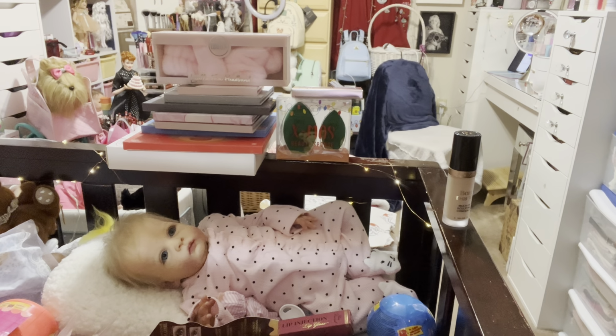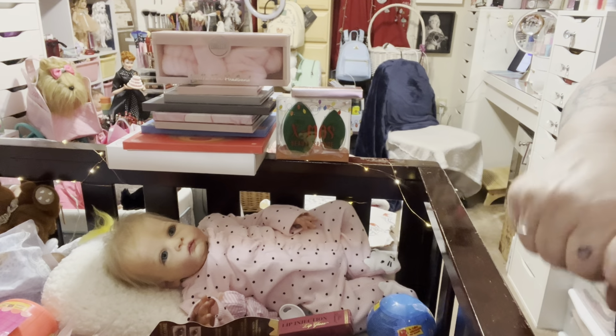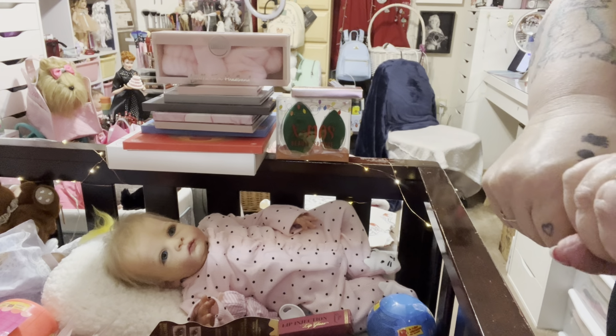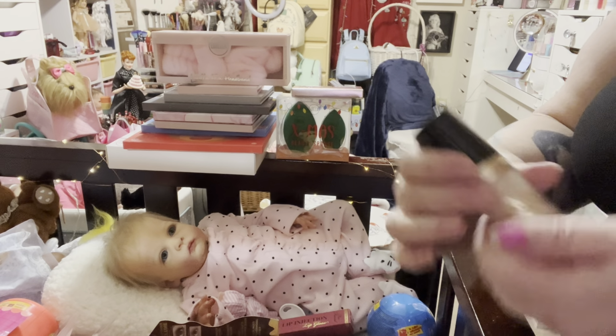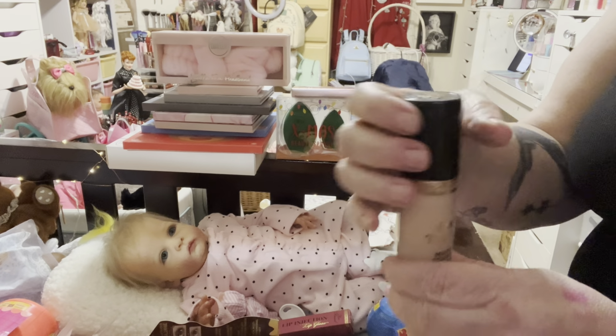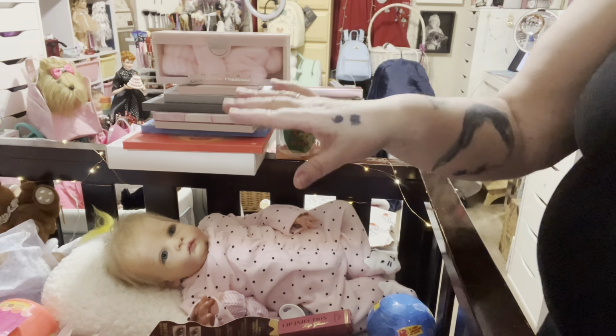Oops. And it's not letting me open it. See, when I go like, I don't know if it's twist or if you pop it off. See, popping it. It's not working. So anyway, there it is right there. I'm going to have to get my, you know, rubber thing to undo it. It's not working. So we're just gonna zoom over now.